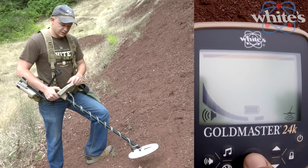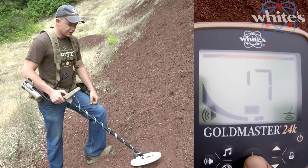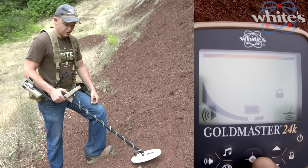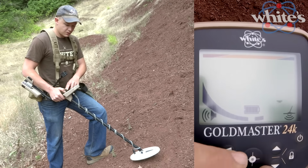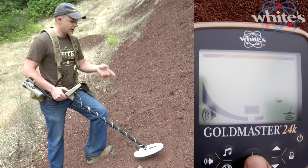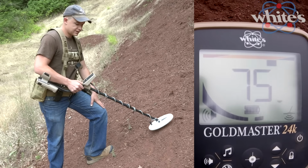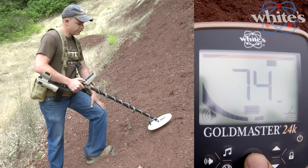Next button is this big guy in the middle, which is like a crosshairs or reticle. We showed that that's a ground grab if you just tap it, and it updates your ground phase whether you're locked or tracking. And then it's also a non-motion pinpoint mode, which a lot of gold machines don't have. So I've got a nugget on the ground, I'll show you. Keep in mind, this is a gain setting of 2 right now, and I'm getting a good ID on it. So I'm going to go in pinpoint mode.